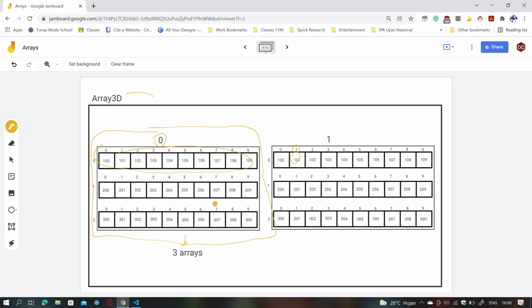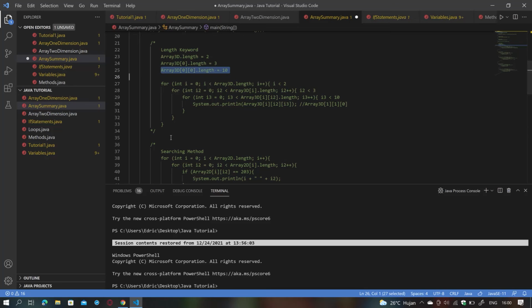As you can see, there's the first layer where it holds the 2D arrays, then the second layer where there are the arrays held inside of the 2D array, and then the final layer where we can access the data inside of the arrays. That's why there are 3 layers we have to account for, which is why we have to have 3 indexes, and each and every length keyword has its respective use. And I think that's it.